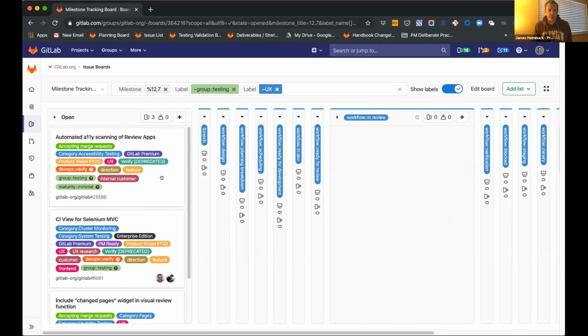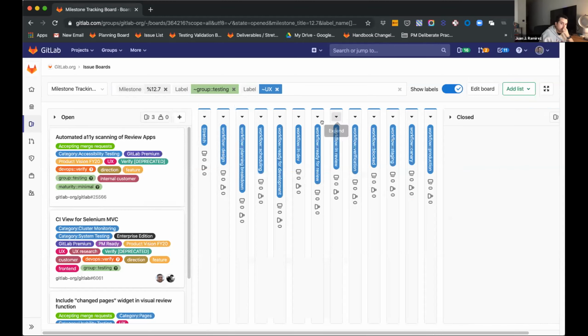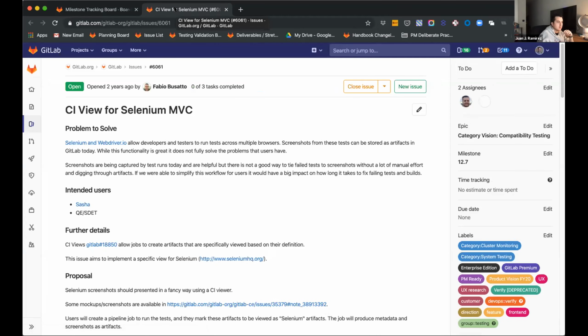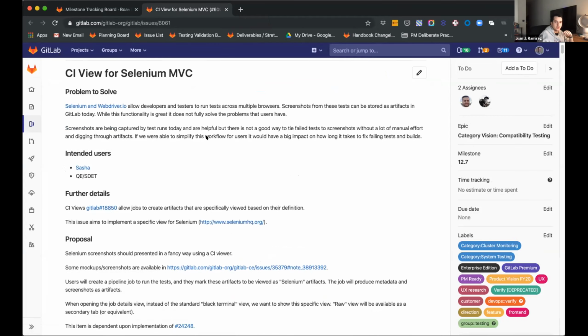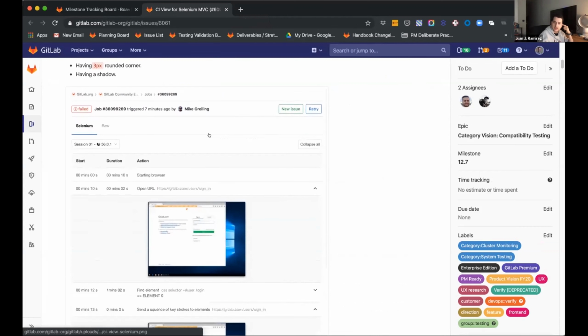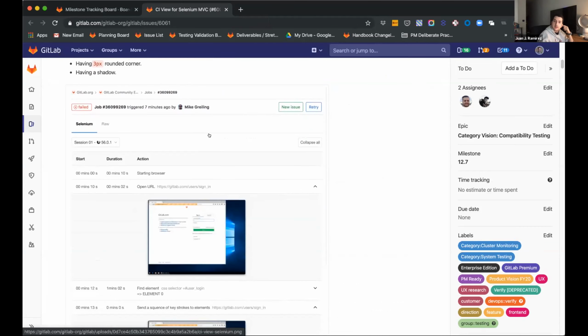Let's dig into 12.7 a little bit. Yeah. So I'm working on the CI view for Selenium on the designs. First of all, I'm planning to share those designs early next week, put them on this issue so people can look at them and give feedback.